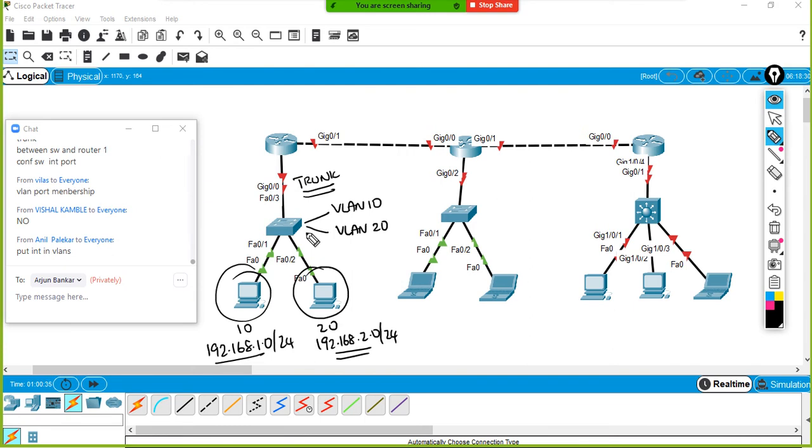I think Anil is finding it difficult, man. Okay, guys, can you please help me out? Is there anything else we need to do at the switch? Give me any answer, no problem. Anil is saying to create the VLANs, assign the ports and use these networks. See here, Sundar is saying that there is no IP address for the switch. Did you notice that, guys?